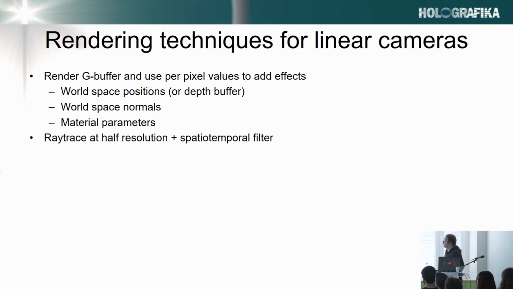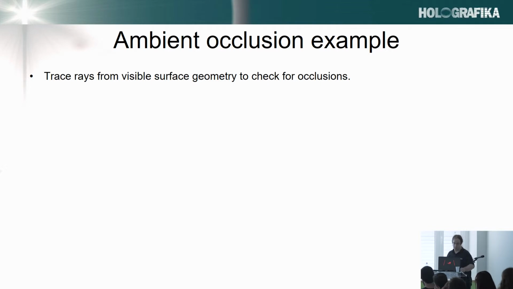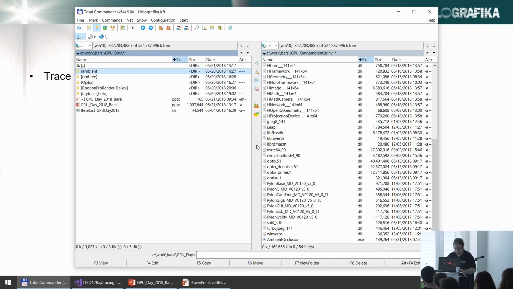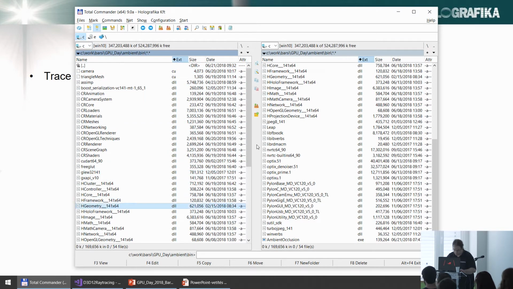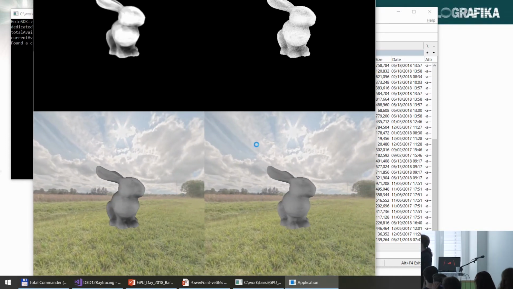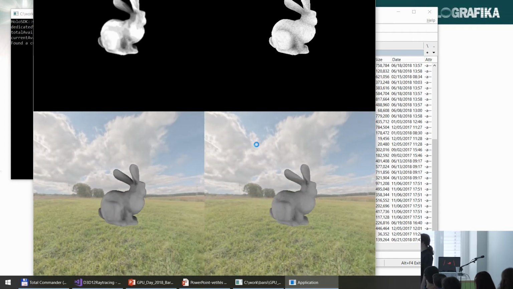Okay, how do we render for linear cameras? We render a G-buffer, then we have all kinds of data for our scene, and then we can ray trace on it at half resolution plus add a spatial-temporal filter. I would like to show you very quickly an ambient occlusion example. The left one is SSAO, and the right one is ray traced, unfiltered.